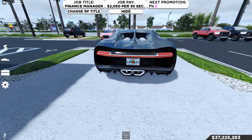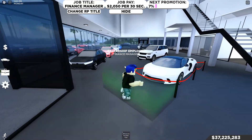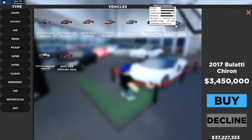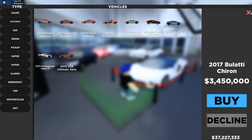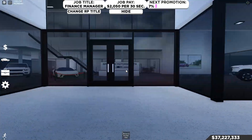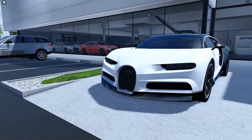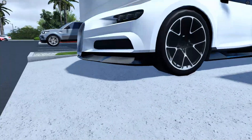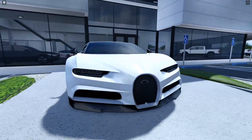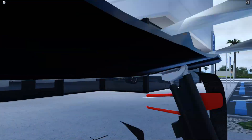This car looks really really nice, I like it, it's very expensive. Why don't we get into the dealership here and check out the price — if we hop into the hypercar section, it is 3.45 million dollars. It's too expensive, it's way — yeah, that's a lot of money which I most certainly don't have in real life. I wish, but yeah, looking at this car, I love the Chiron look only because it looks so mean in the front.